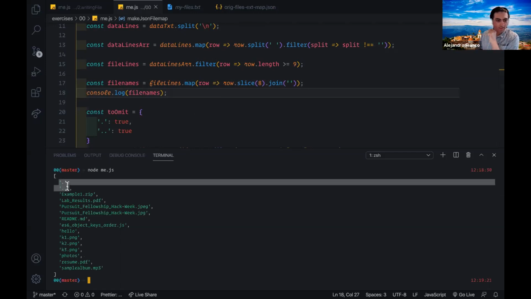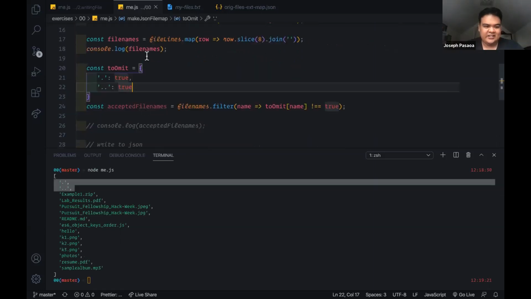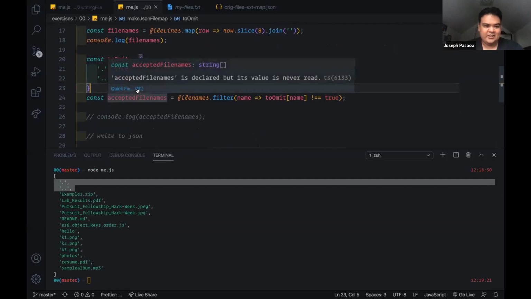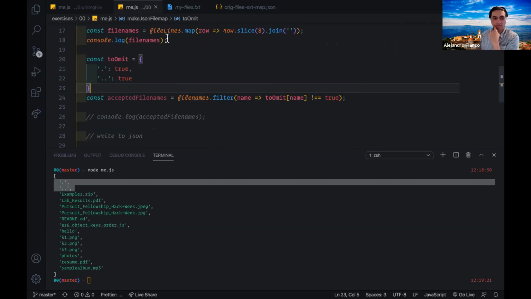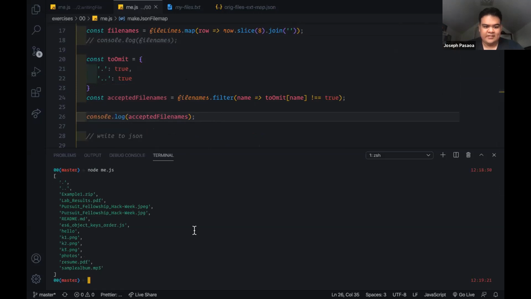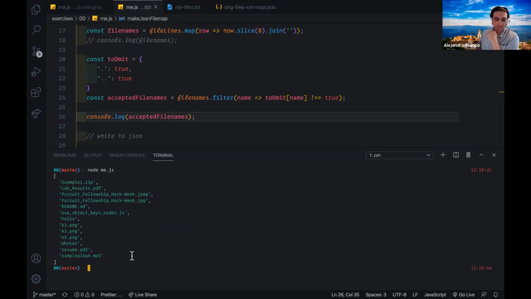Then I wanted to get rid of these 2, so I just made a hash map of what I wanted to remove because those are very unique. And so that would get rid of those 2, which would leave me with that. Nice. Absolutely.